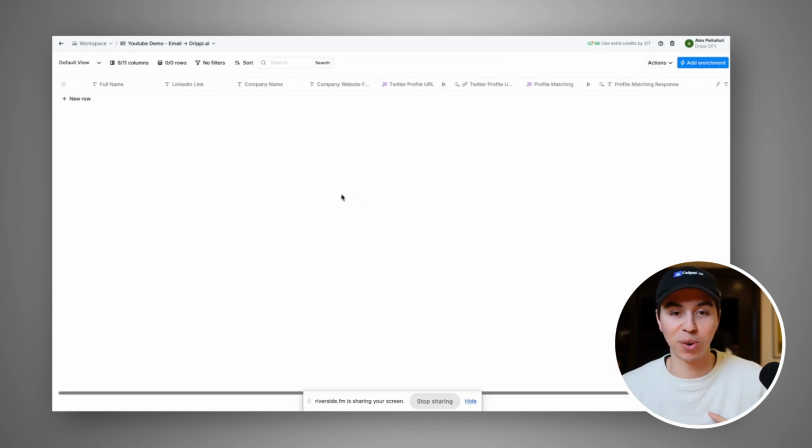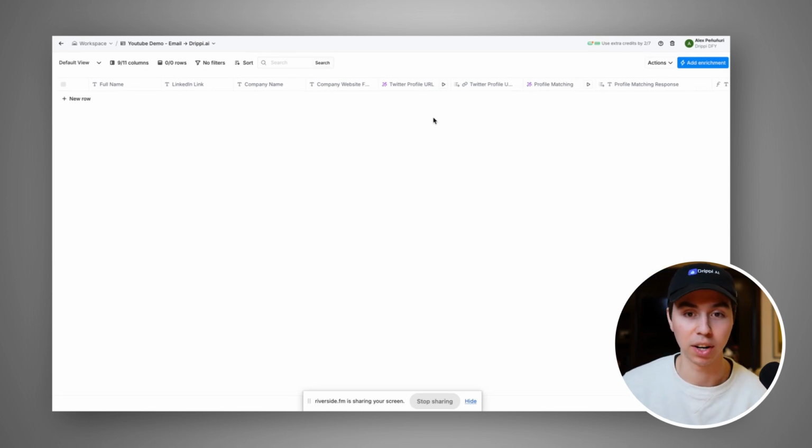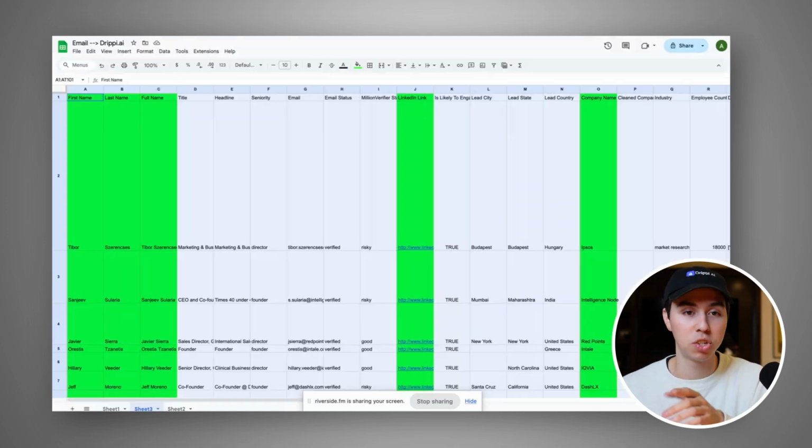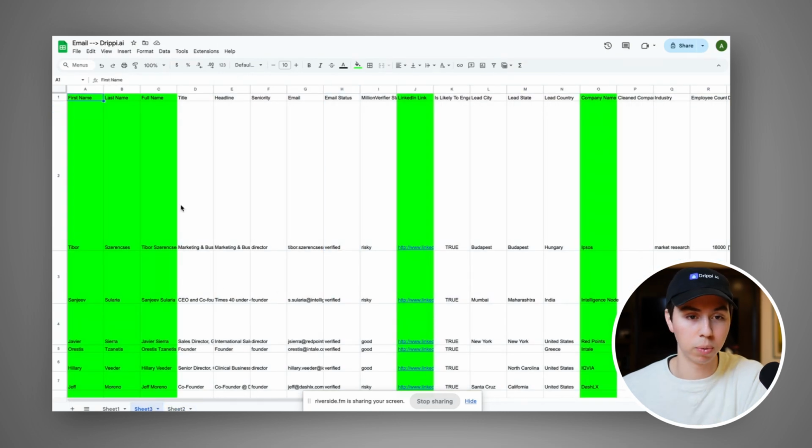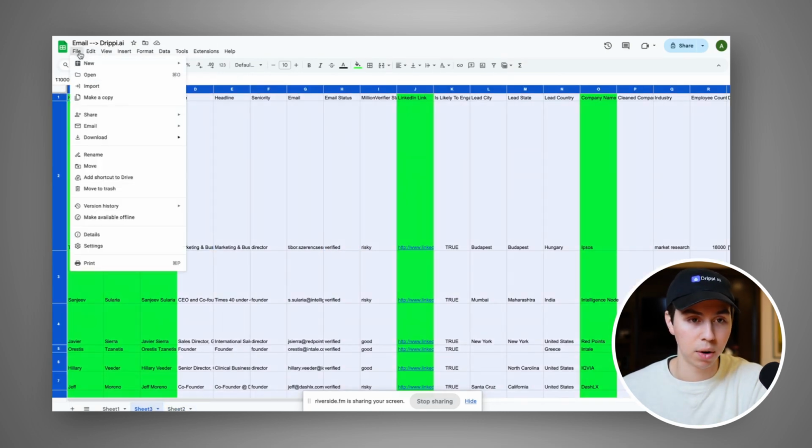I've done the hard work for you, and Clay honestly is very, very easy to use for this specific use case. So all you need to do is make a copy of this. Clay has a free trial, so you can go ahead and use that. And once you have that, all you need to do is go into our table, go into our data right here, and then do File, Download CSV.